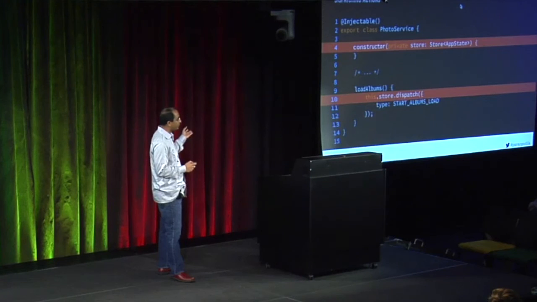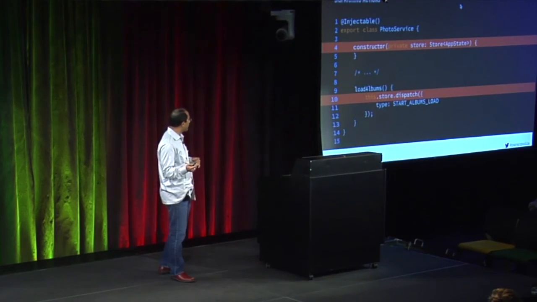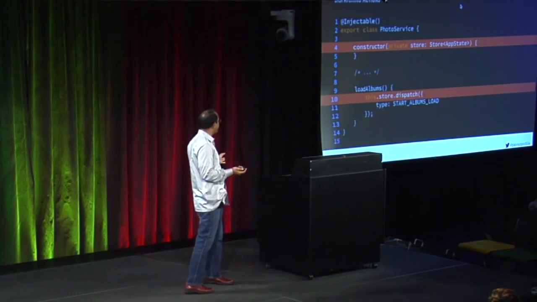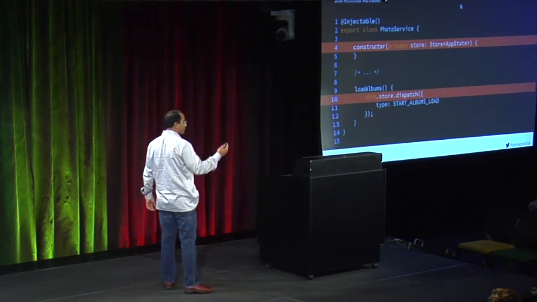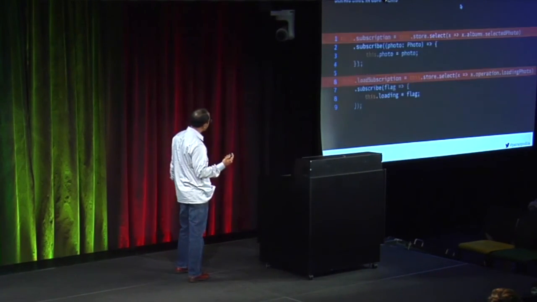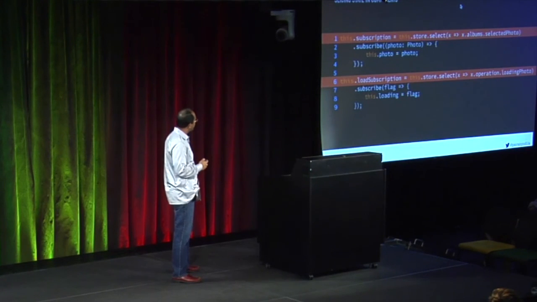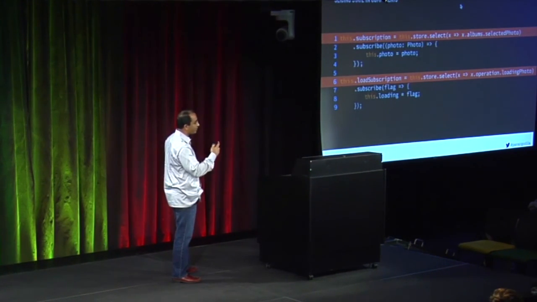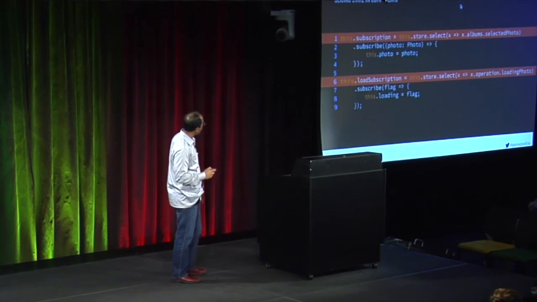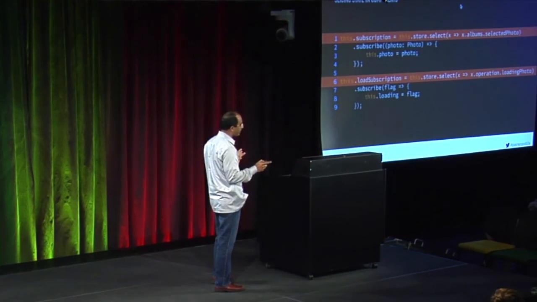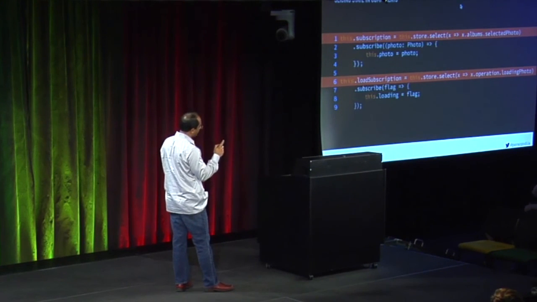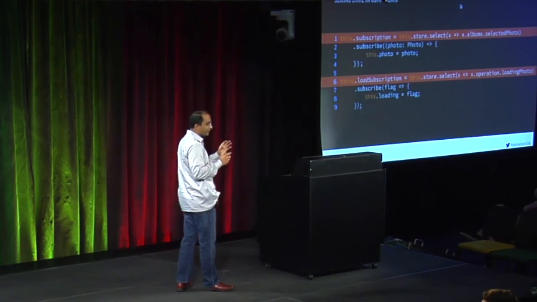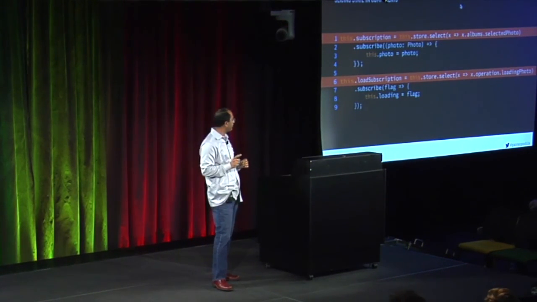You simply do that with store.dispatch, passing in the type parameter, and then you have your action fired onto the store. The store, of course, mutates itself, creates a new state, which is why you need to subscribe to it. You create subscriptions inside your components by looking at your store, which you already injected in your constructor. You pick a piece of the state that you want to render. Your app state is what's being sent to you inside your store, right? So you just want to pick a small piece that you want to render inside your components.